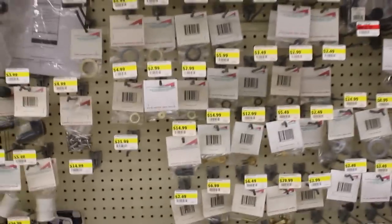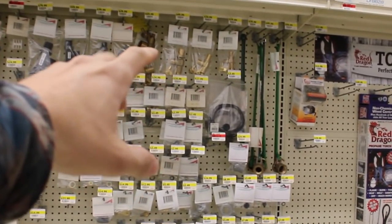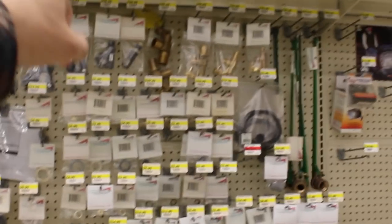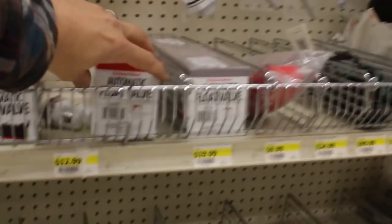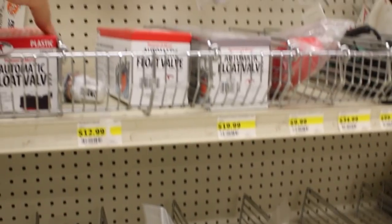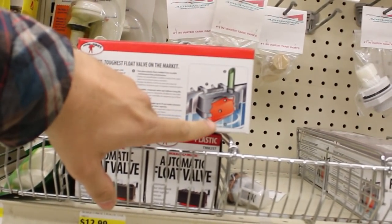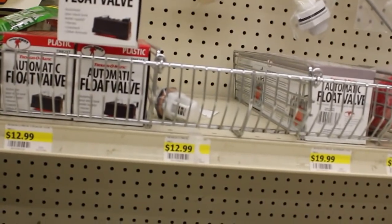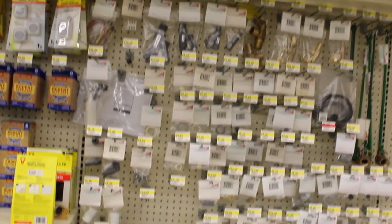Alright, so they've got quite a few options here. The ones up on top here are going to be brass fittings for like these ball valves, the float valves. Those are going to be the better option, but for what we are doing today, we just need a temporary trough set up. This is going to be the cheapest option, $13, automatic float valve. You can see what it does here. It's got the float in the top of the trough, comes up, kicks on with the hose. Pretty simple, so I think we'll go with this today, and we'll be using those on future troughs that are going to be set up in the paddocks, so that'll be on a later date.